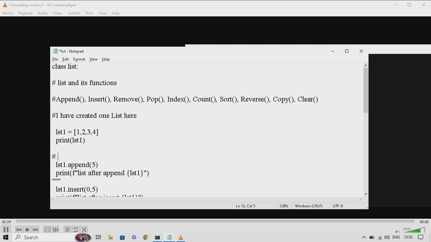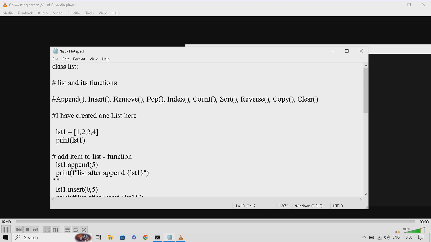Let me type here so that it will be easy for you guys to understand. Add function: just add an item to the list. By using this function, we are just adding items to this list.